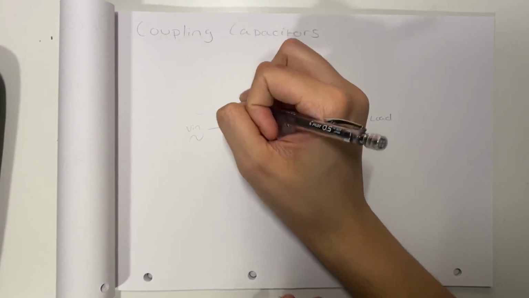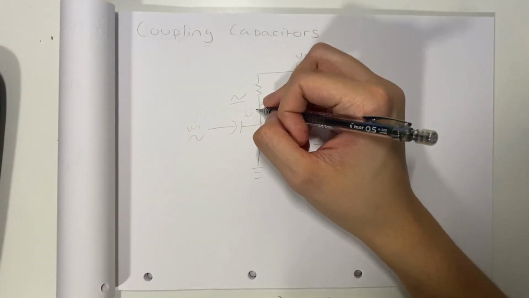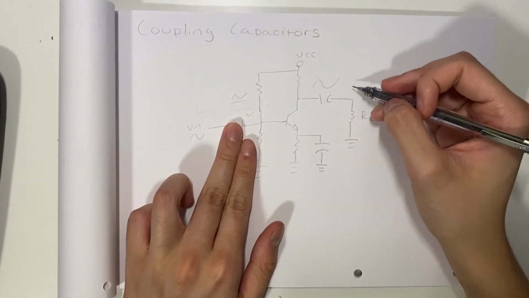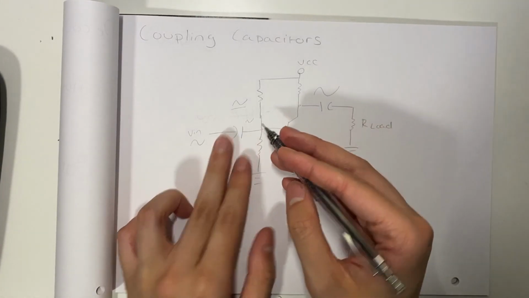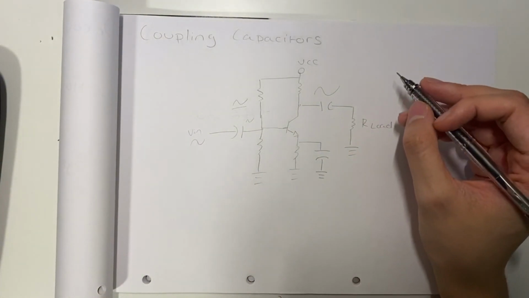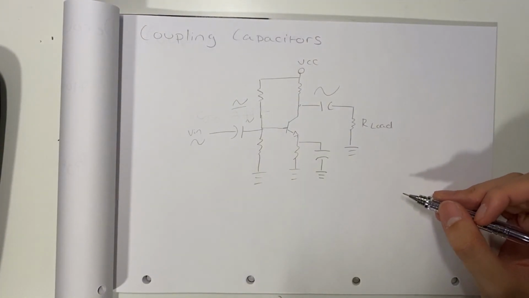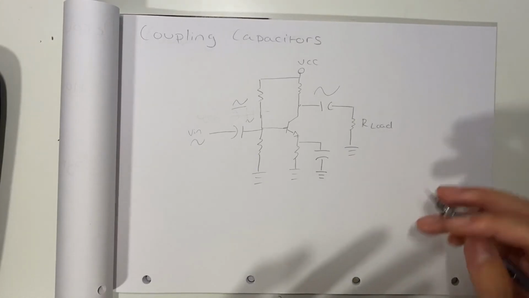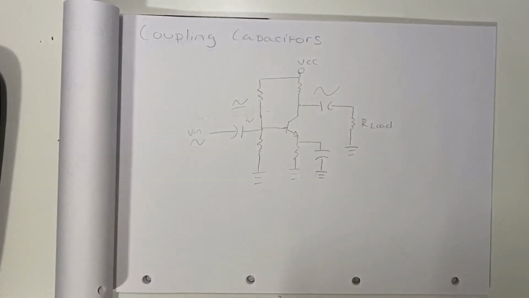So for example, if we had this AC signal here, and a DC noise was to come through, and if we didn't have that capacitor, we're going to carry that on to our next circuit. We don't want that, so we place that capacitor there to avoid this problem. So it's very useful, really. And that really sums up the main purposes of our capacitors and what they could be used for.